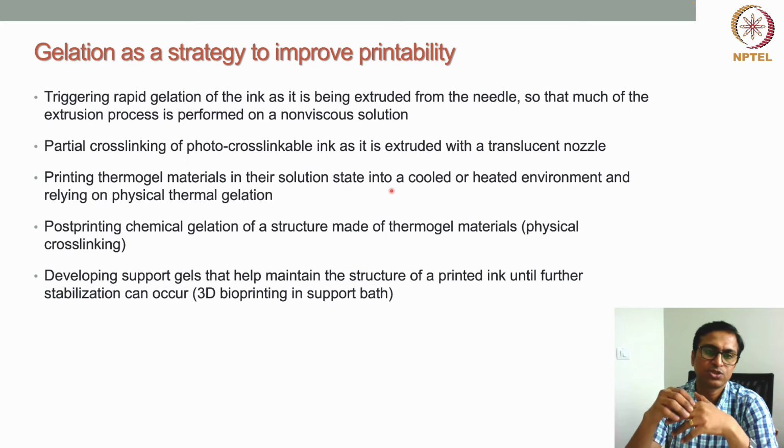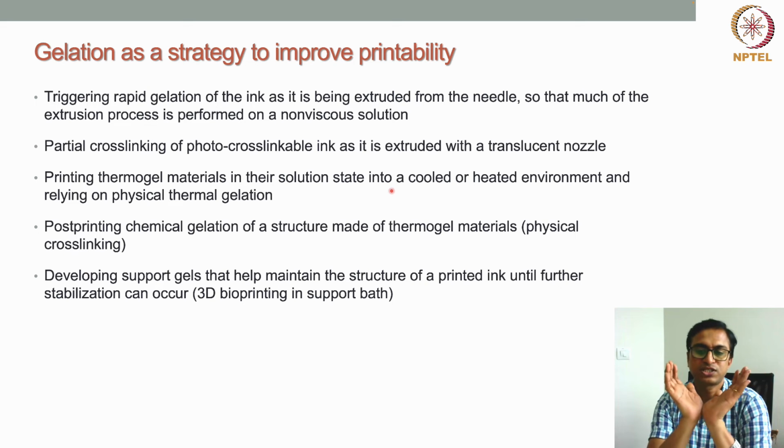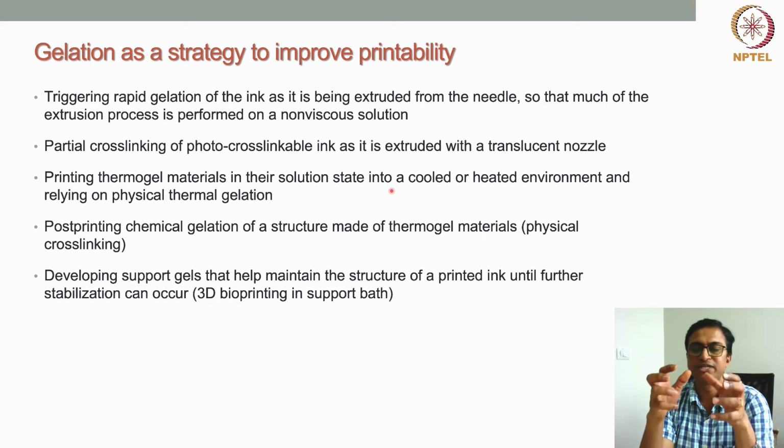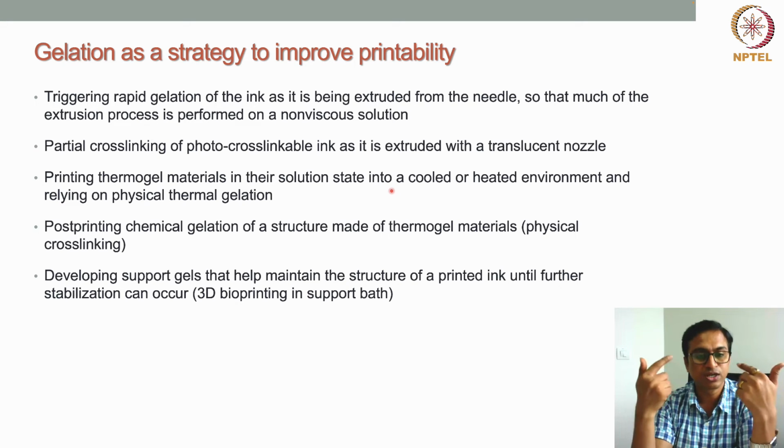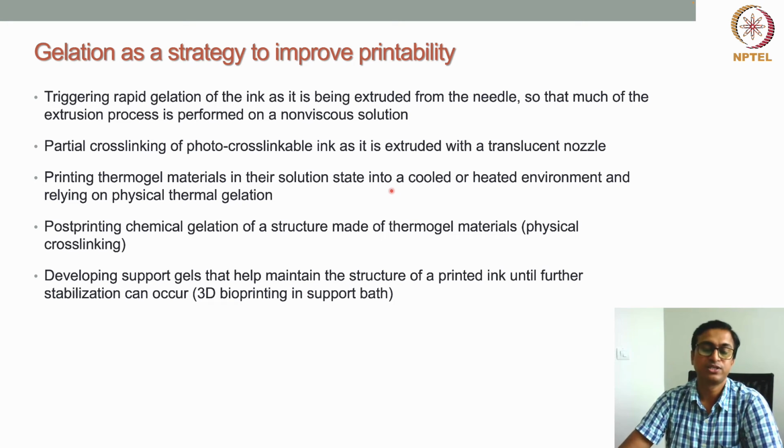Similarly, in 3D bioprinting we have seen the support bath. Support gel can also maintain the structure of the printed ink until further stabilization happens. We can also introduce some kind of cross-linking when the material is in the support bath. That means the support bath can induce some cross-linking in the extruded material, so that after printing is over and the support bath goes away, the structure can retain its shape due to the cross-linking that happened during printing.